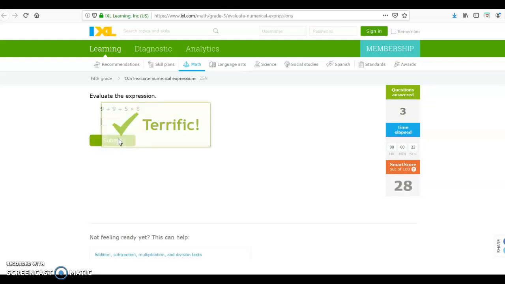All right, so once you're all done, if you take a look over here on the right hand side, you are going to take a screenshot of your score. It's going to show your elapsed time, and it's going to show how many questions you have answered. So I need you to make sure that you take a picture or screenshot of the screen, and once you're done, you are going to upload that screenshot to this particular assignment name in your course. If you have any questions, let me know.